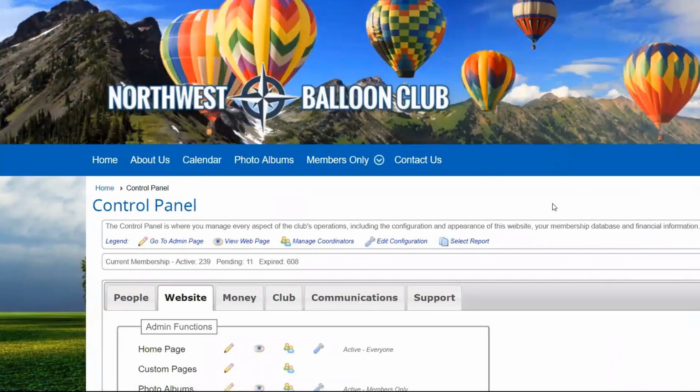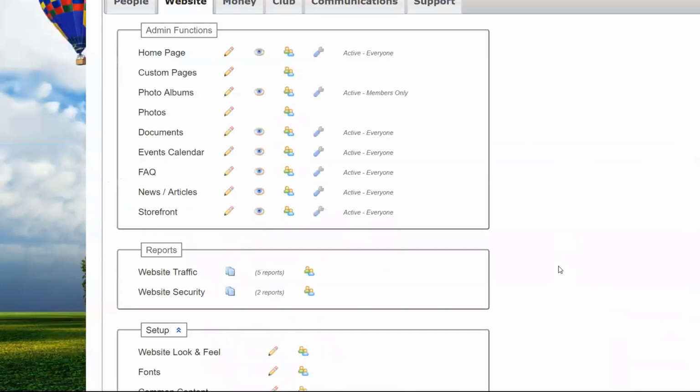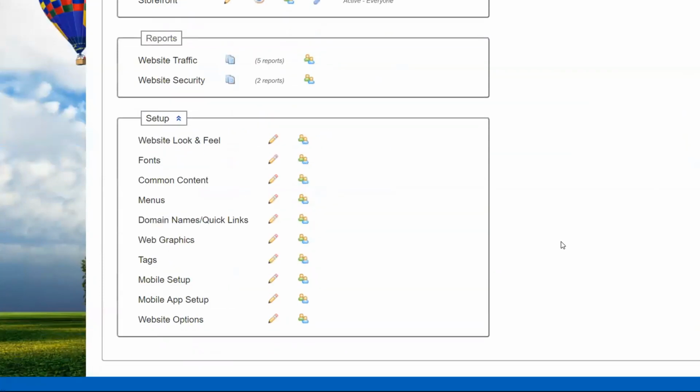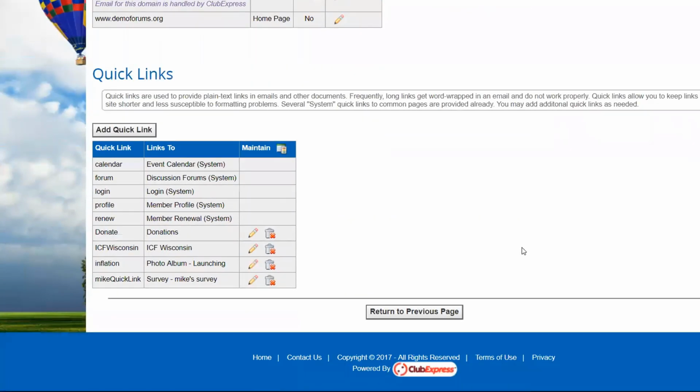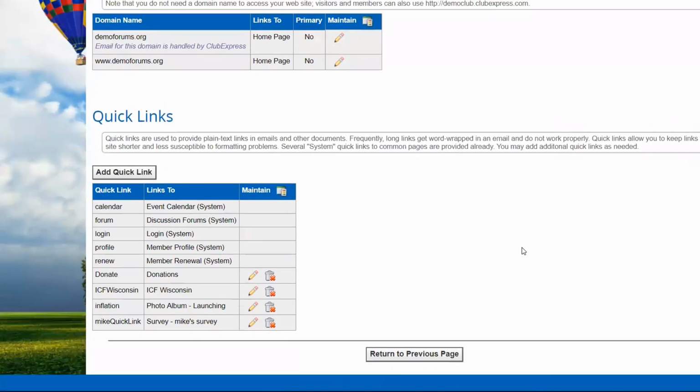Yeah. So if you go to the club tab, under the website tab, scroll down under setup, you'll see domain names, quick links. And this is where you can create a quick link to a module, but that's only to the module itself.